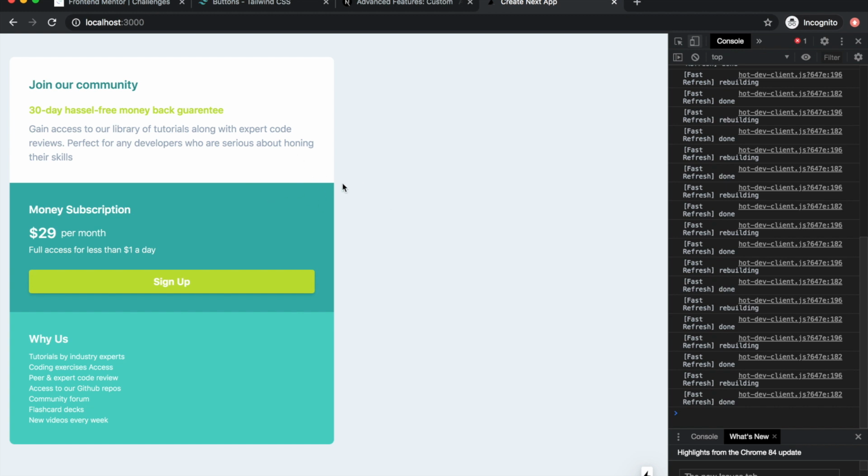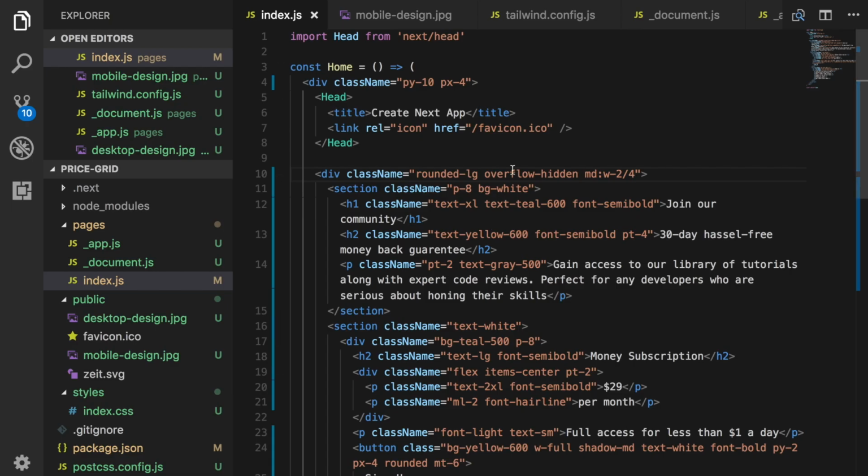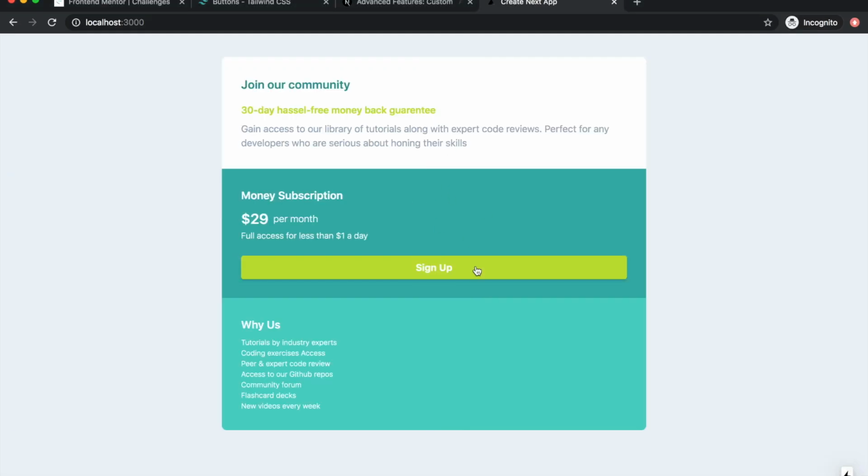all right, so that way it's not so wide when we get to a desktop screen. And now what we want to do is we actually want to change this layout here, so these are side by side. And so I also want to add an mx-auto just to center this container here.